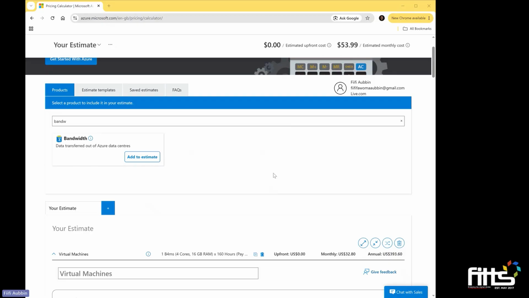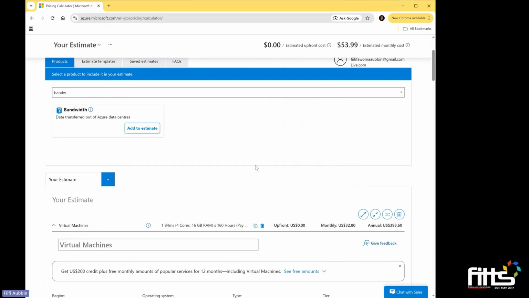On the other hand, if your application receives more users than anticipated or stores more data than planned, your monthly bill may increase. That's why organizations typically use a pricing calculator before deployment and Azure cost management after deployment. So the two tools complement each other very well.